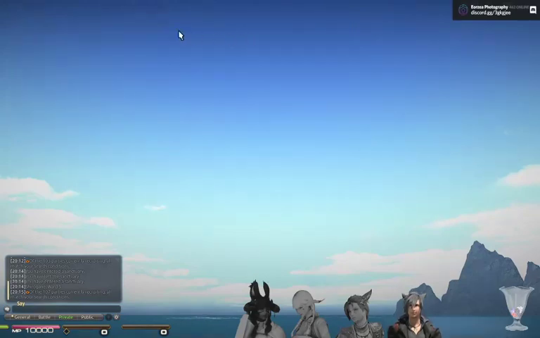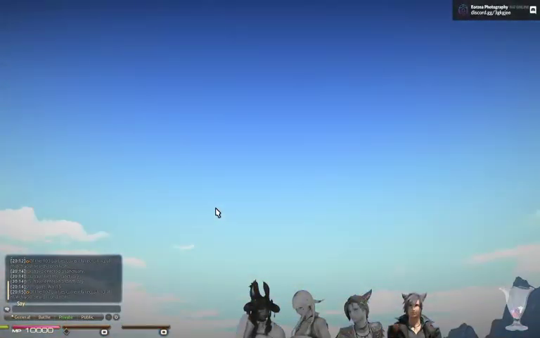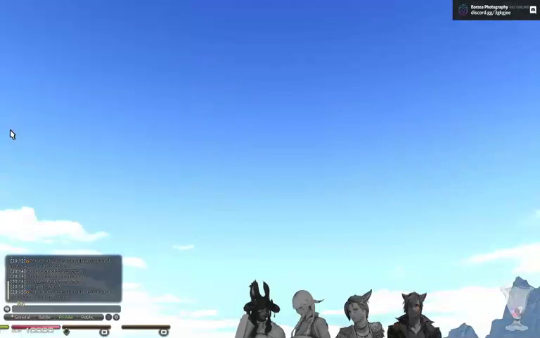So you start seeing these little stripes, and as the sun rises, you're probably gonna see more of them. Especially since we're using Vignette, Vignette tends to create a lot of banding also.